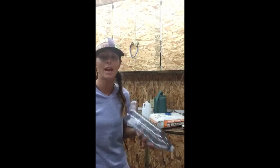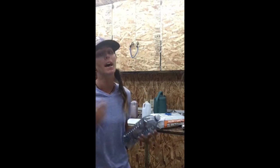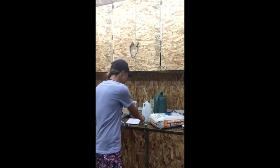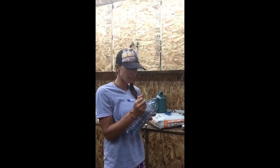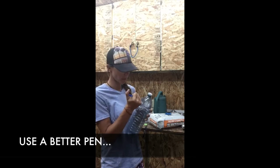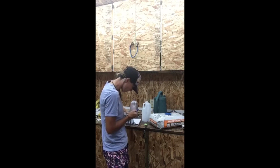Okay, so if you've never cut a bottle before, the best way to actually do it is to puncture it first and then stick your sharp material in. Otherwise you could slip and actually cut yourself. So we want safety first. So basically what you can do is take a pen and puncture it, maybe here. There we go, punctured it.